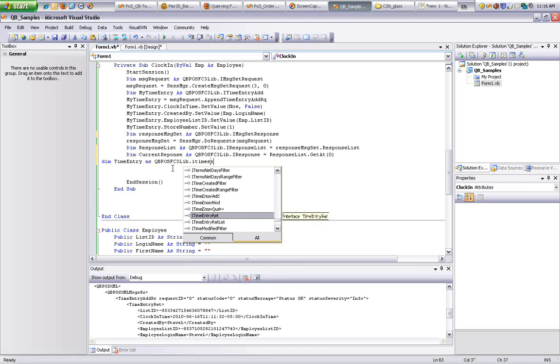There could be multiple items inside this, but I know for sure there's going to be one. If we're going to do multiples, then we have to create a list and cycle through that list. But we're doing a clock in session. If you're doing more than one clock in session at a time, then you have to use a list because you're going to get multiple responses back. In this case, we're only doing one guy, so we only want one request and one response, because it's just that one guy. Okay.